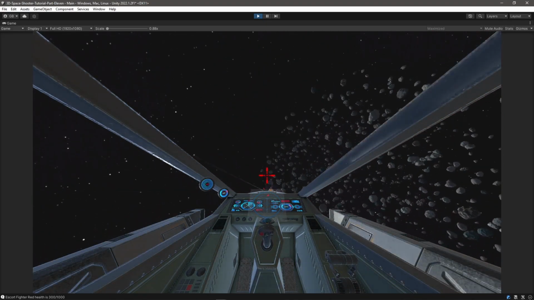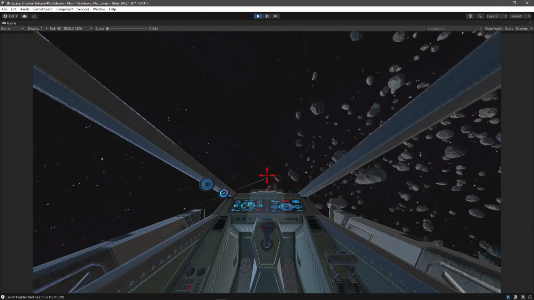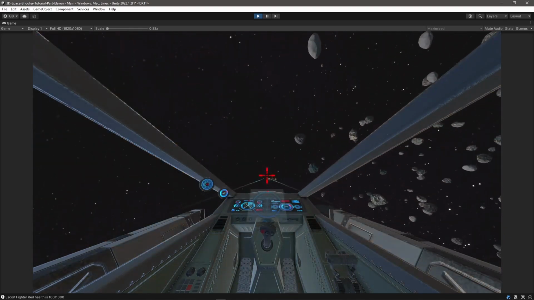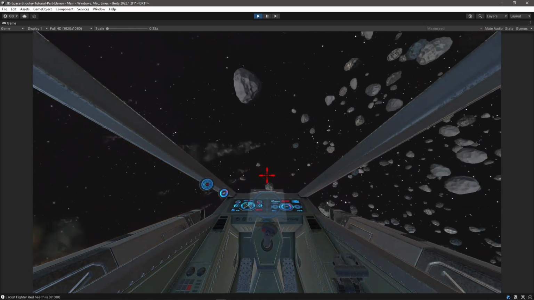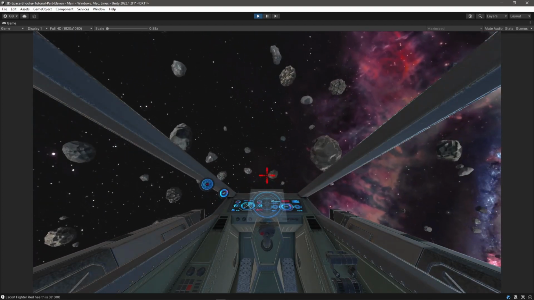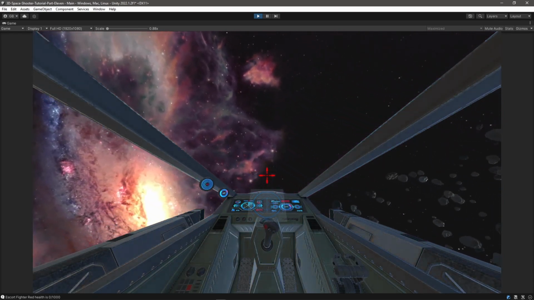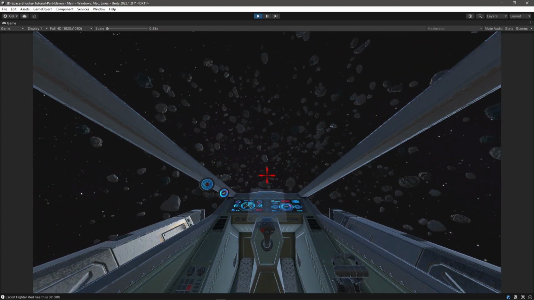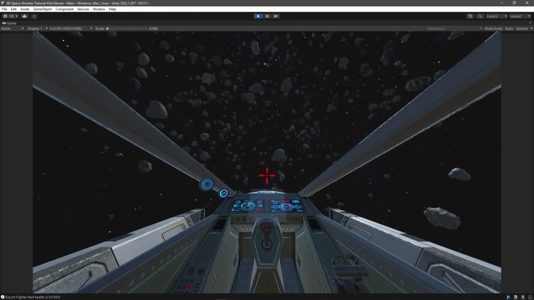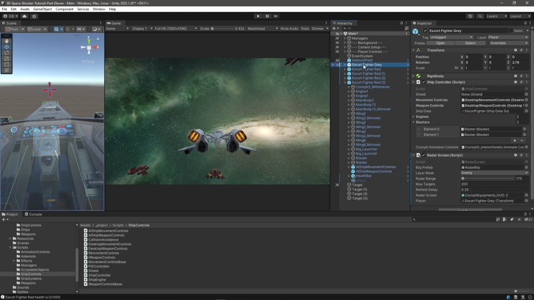I've got to fix the orientation of those health bars. Alright, I blew him up. I've got to get some more ships on radar here. Where'd they all go? What's my radar range set to? Oh, no wonder.